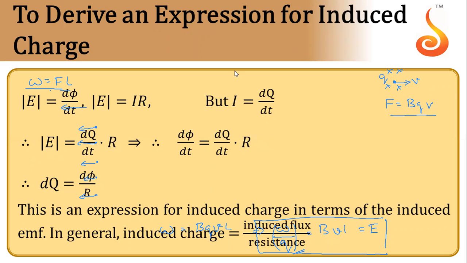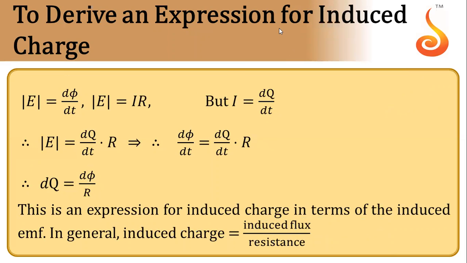Since you have found the value of EMF, let's say in the loop there is a resistance R, and this was the massless rod which was moving with the velocity v. So you found the EMF, then we are supposed to find what is the charge flowing or what is the current flowing. For that we'll just use EMF is equal to I into R, and EMF we have found as d phi by dt. So that will be equal to I into R.